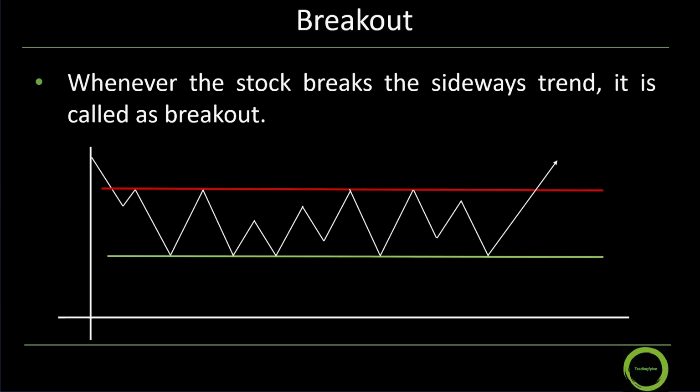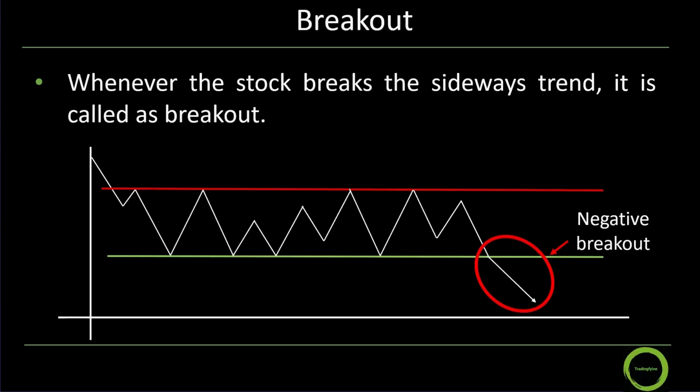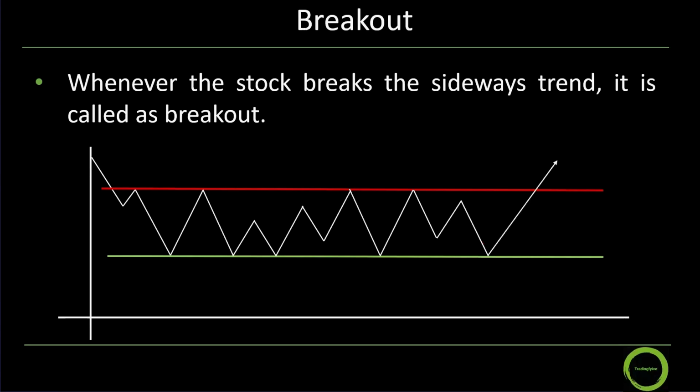Do you know that a breakout can also be of two types? Whenever the stock gives a breakout on the downside, that is by breaking the support line, it is called a negative breakout. This indicates that the price may continue in a downtrend, and here we can look for shorting, that is selling the stock. Whereas when the stock breaks through the resistance line, it is called a positive breakout, and we can consider that the stock is likely to be in an uptrend, and over here a long trade can be made. So that's a simple logic: breakout on the downside, sell, and breakout on the upside, buy.